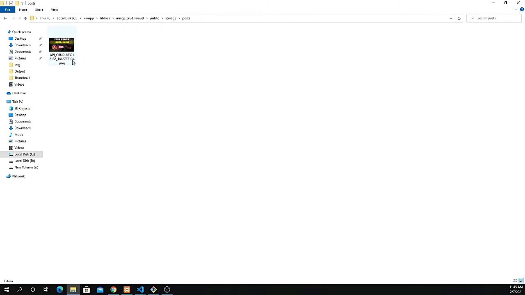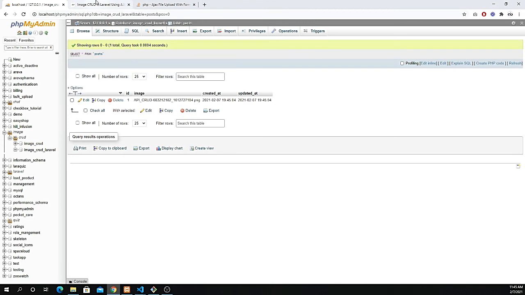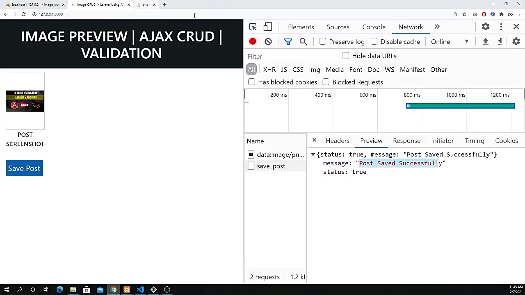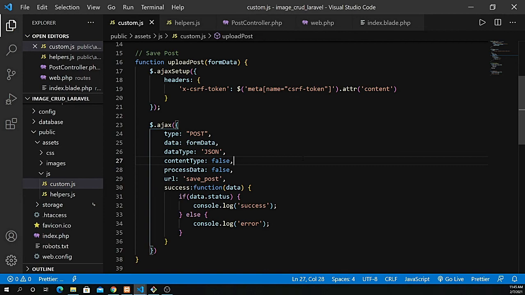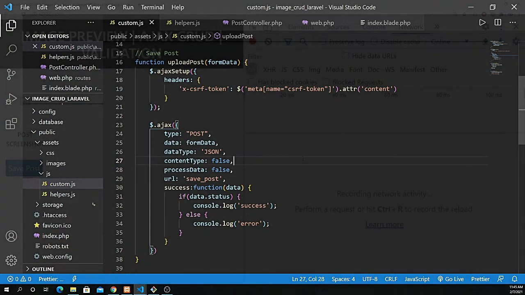So this image name should match with the DB name, right? So that's fine. So we are good with that right now. The next thing that I need here is I basically want those response messages to be shown on SweetAlerts. So we are going to do that. I'm going to take a break here, and I will be right back.